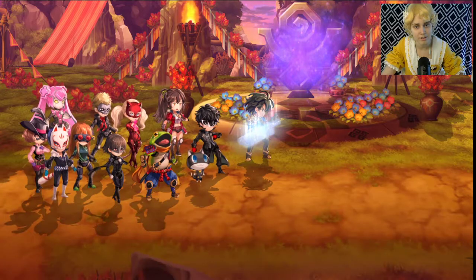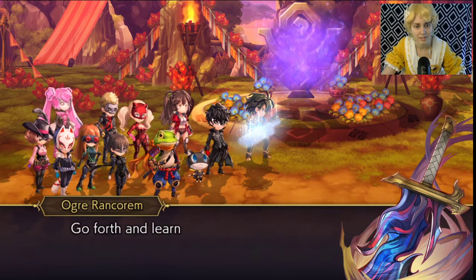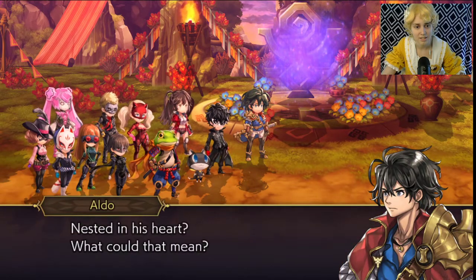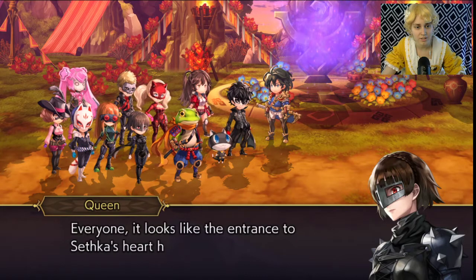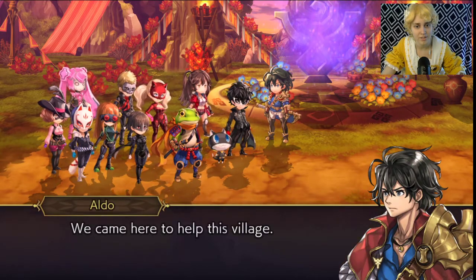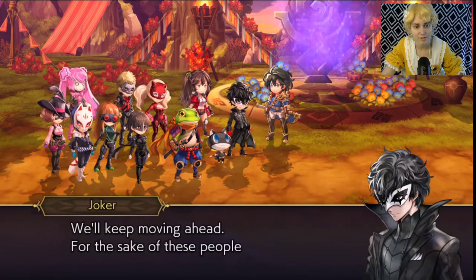Is this it? The entrance to his heart. I, a cursed sword that can cut through space-time itself, have never encountered such a disturbance. I wonder what awaits you, Aldo. Hehe. Go forth and learn what evil has nested itself in his heart. I think Ogre Rancorum is just having fun with us. It's nested in his heart. What could that mean? It's a very untrustworthy sword. Everyone, it looks like the entrance to Sethka's heart has opened. Great work, Aldo. You made our life easier. Well, it was all Ogre Rancorum this time around. We came here to help this village. This is our first time entering a heart, but we won't slow you down. Ah, you're right, but who cares, really? We'll keep moving ahead for the sake of these people.